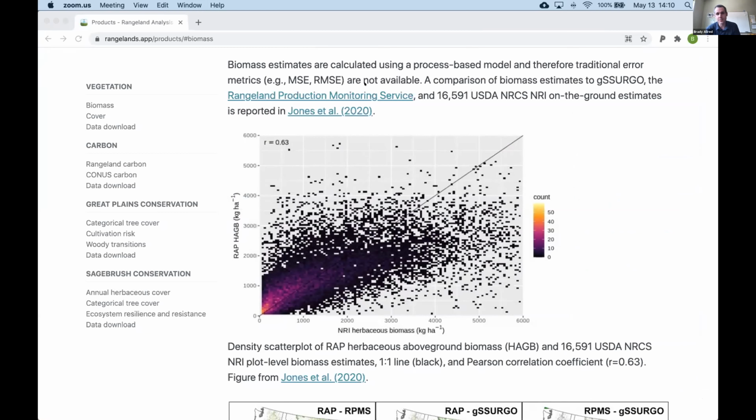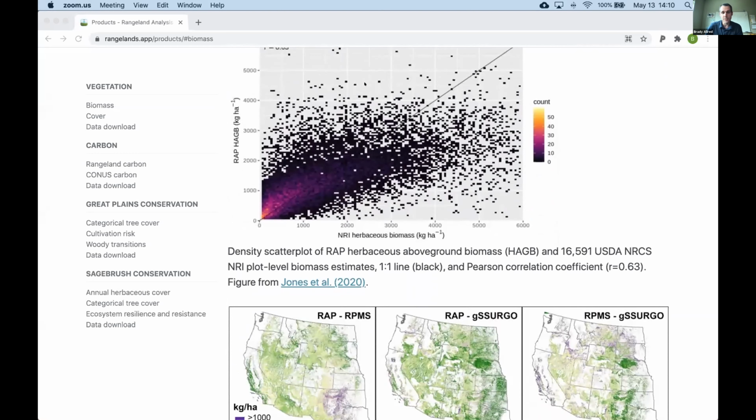Good. So yeah, thanks, Eric. I pasted this into the chat, but as Eric said, we did compare it to on the ground data, nearly 16,000 on the ground plots collected through NRI, and that comparison is there on the website and in front of you now on the screen. As you can see, it's all over the place in some places, but it nails it pretty good overall. And so it does do a good job comparing to the on the ground data. We also have to keep in mind that the NRI data collection sometimes are just visual estimates and they don't actually clip and weigh either.